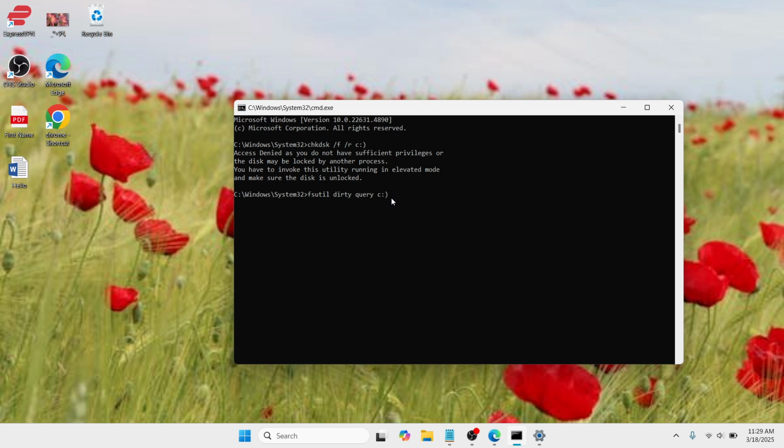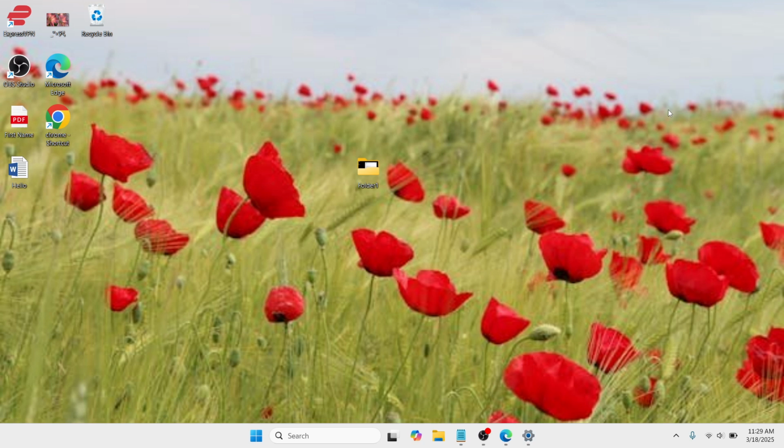And I'm not getting an error. I'm just showing you how to fix the problem. Okay, so just have to follow the steps. Once you have clicked on enter, proceed on typing this, and then click on enter once again. And once you have clicked on it, you need to close this window, or you can type exit to close it. And this time you need to proceed on continue.